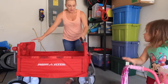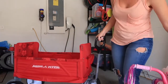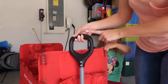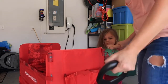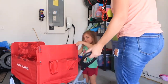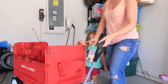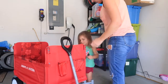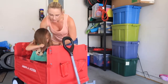And it has this, hold on, honey, you can get in it. It has this, let me move her bike out of the way. So it has this really, really sturdy handle to stroll it around. You wanna get in there, Ava? Wanna show them? Okay, yeah, we'll put it up in a minute. She wants me to put up the little things where it has the tent. Do you wanna get in there? All right. So we had Ava and Eli in here at the beach.